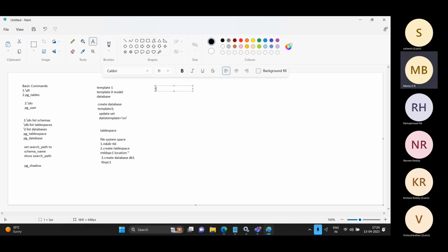Now tell me, guys, how to create a temporary table space? Guys, all forgot?